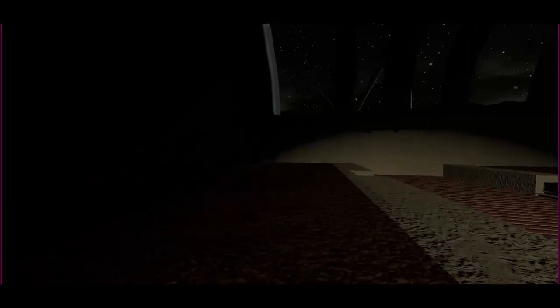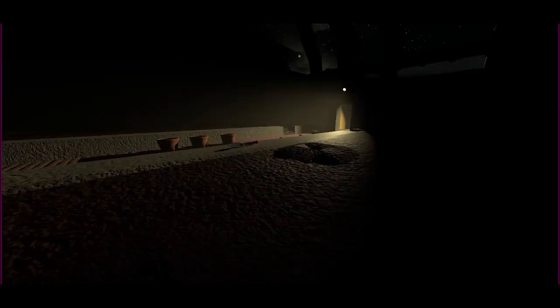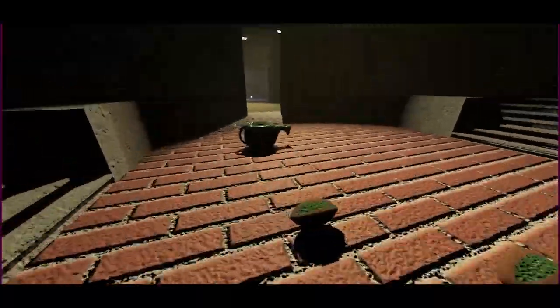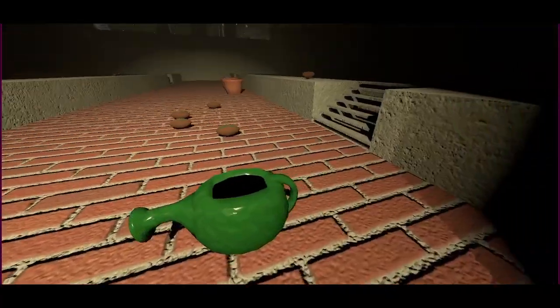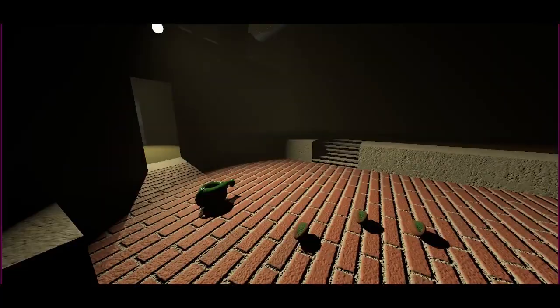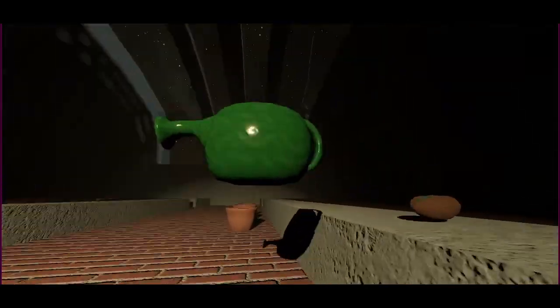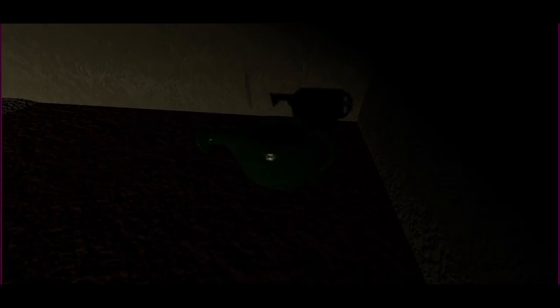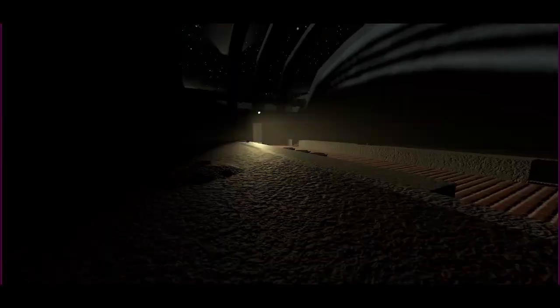So you can see here there's some dead plants and some divots in the ground and dirt and pots. Some stuff here that looks like a big seed and a watering can. You can also hear water drips over there. This area is going to keep getting more complex. I'm probably going to redo it in the future. There's some water drips over here, so I'm going to put this watering can below the water particle.